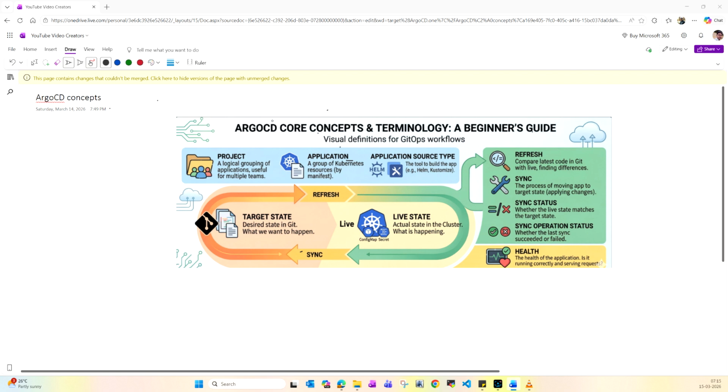Okay, so let us start with the basic concepts used in Argo CD. The application is a group of Kubernetes resources.